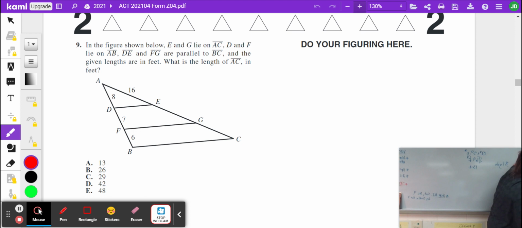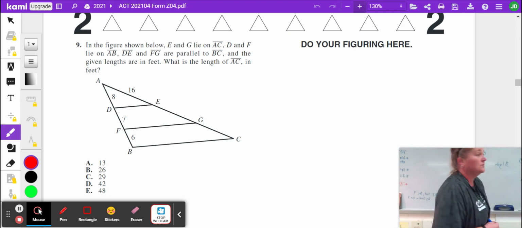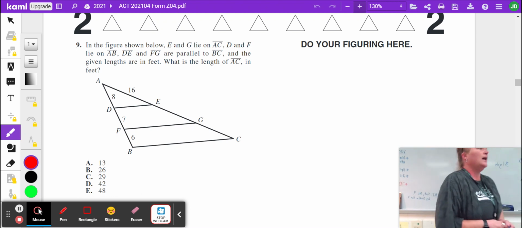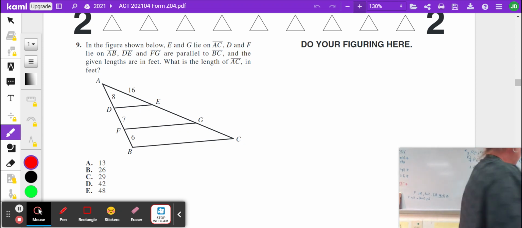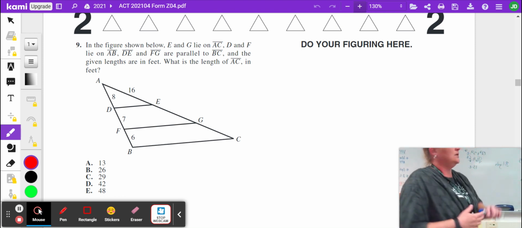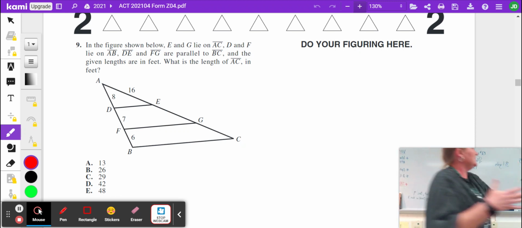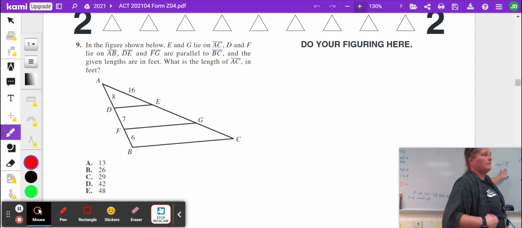So 23. That's C, right? Is C correct? Don't write that down. C is not correct. What's the question asked? This distance was 23, which is an answer, which I actually circled first. But that's not what it's asking for. It's asking for how much less is this way from that way.